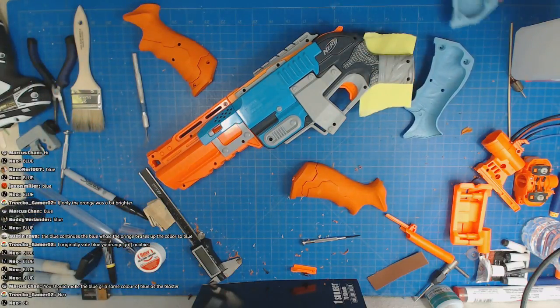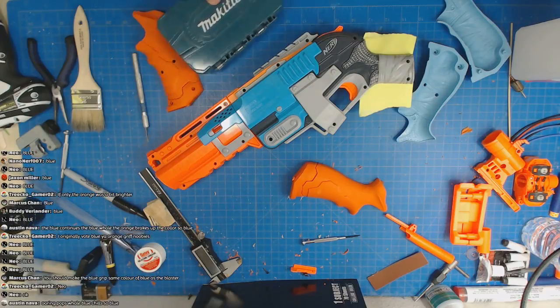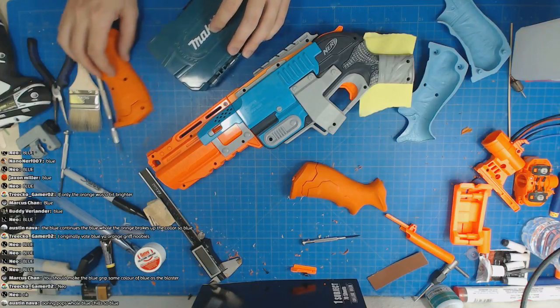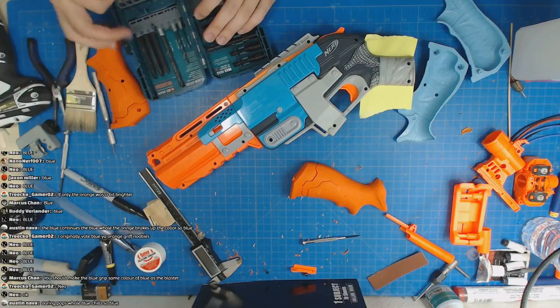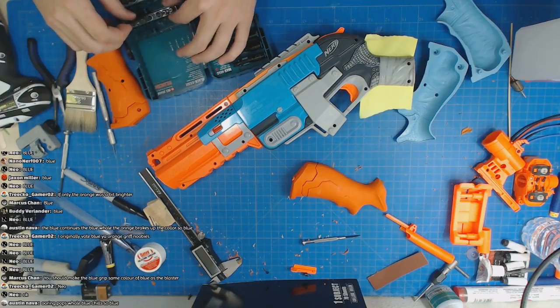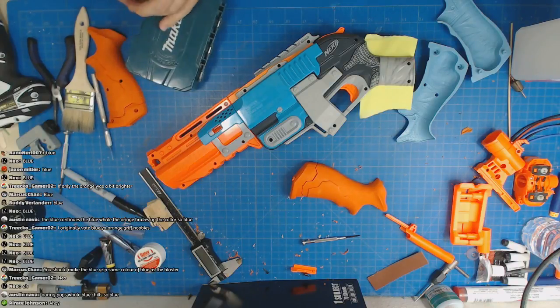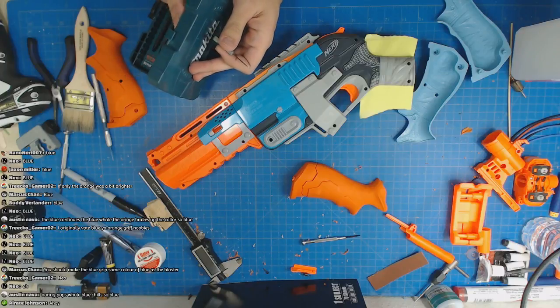So I need to get my drill. You should make the blue grip the same color of blue as the blaster. I just kind of half-assed it. I wasn't really looking for a perfect match. I could test dozens of colors before I would get a perfect match, so it's going to be kind of difficult to do a perfect match, unfortunately.